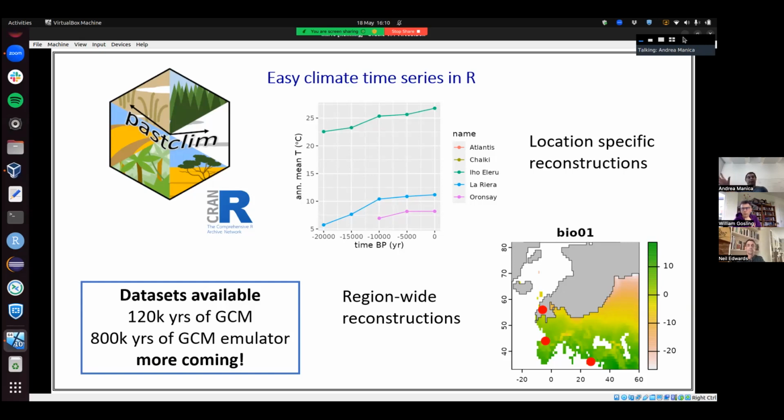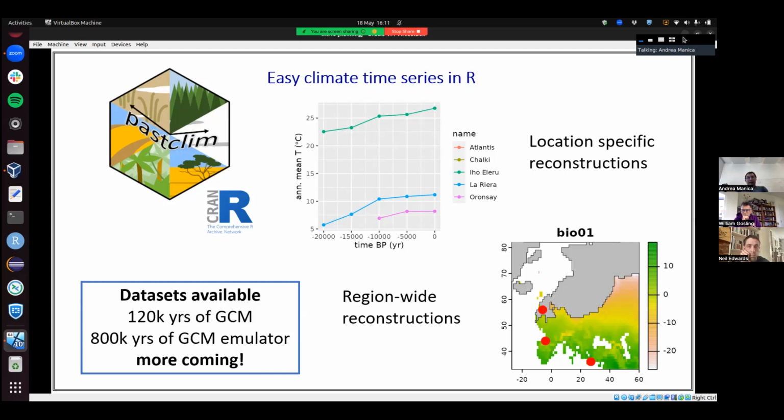Because in a way, models are models. I think models are useful. I think models quite often have a lot of things that they get right. We also know that they got lots of things that they get wrong. So I think it's going to be really important in the future to be able to start comparing the various climate reconstructions, as one is already in a way used to doing when looking at particular time points like the Holocene or the LGM. But that's not really been possible with this kind of reconstruction through time. We've all been using our own data sets and not really been comparing them with others because they've been relatively few. And as I said, it's not easy to manipulate these very large data sets.